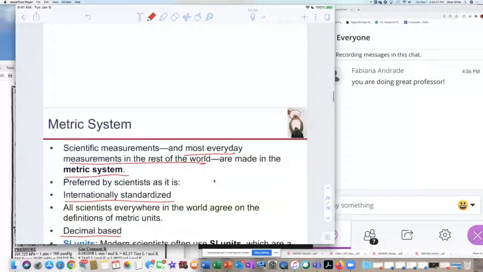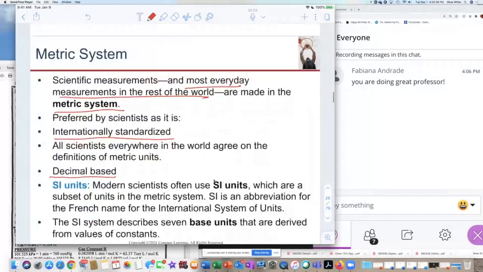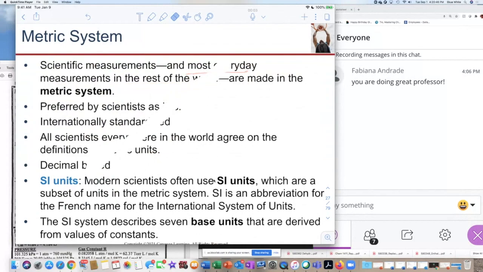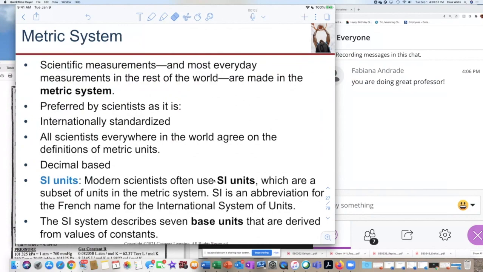So let me see. Oh, finally, the metric system. Okay. With the metric system, I'm trying to erase this. Let me look at this number I had. Yeah, we have to do the metric system first. So in the metric system, okay, the scientific measurements we have, remember how we use scientific notation to make sure that we don't have a lot of errors and to transcribe very, very large numbers and very, very small numbers? We use the metric system for the same purpose.